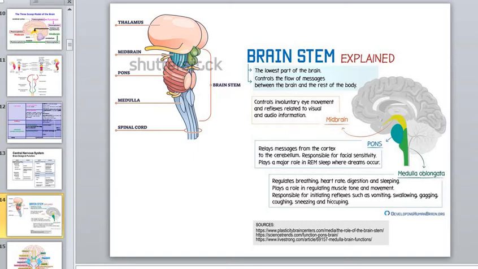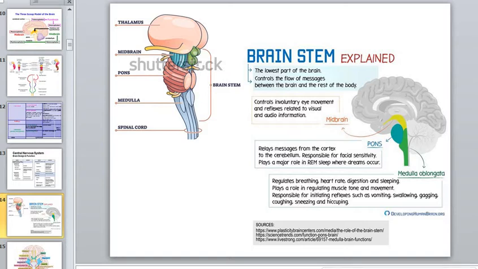It has the critical roles of regulating cardiac and respiratory function, helping to control heart rate and breathing rate. Other roles include the regulation of the central nervous system and the body's sleeping cycle. It is also of prime importance in the conduction of motor and sensory pathways from the rest of the brain to the body, and from the body back to the brain. It is almost similar to a spinal cord.